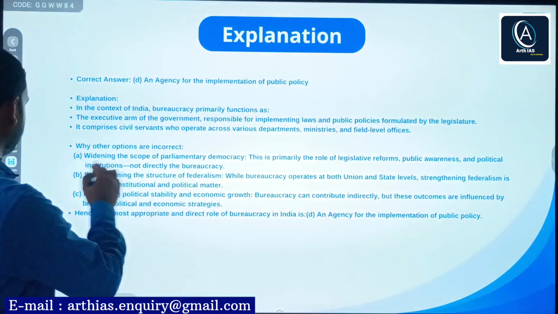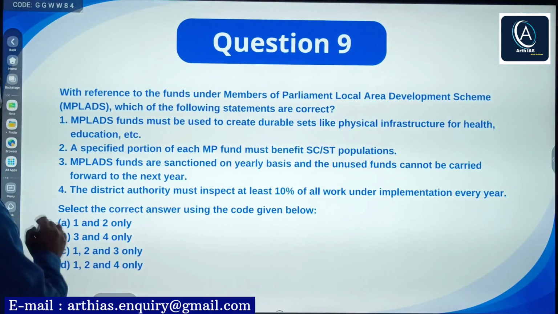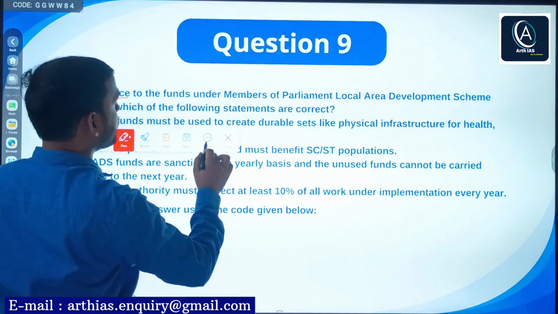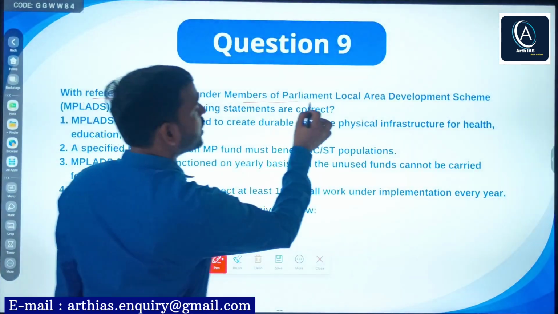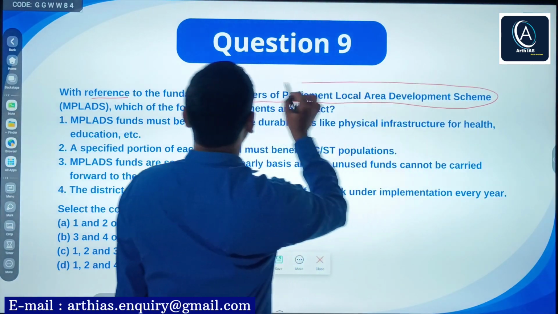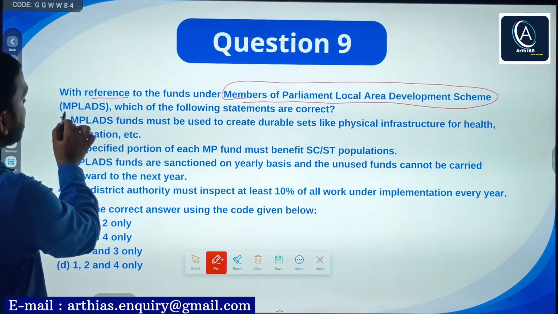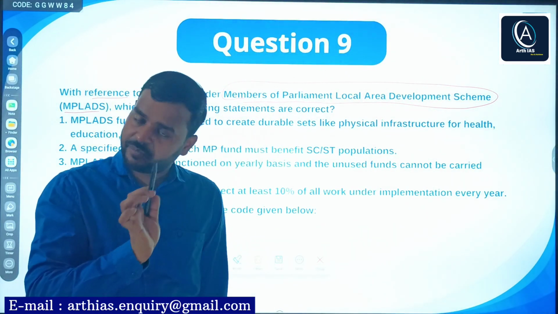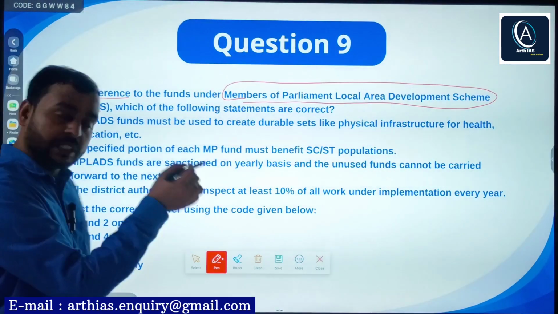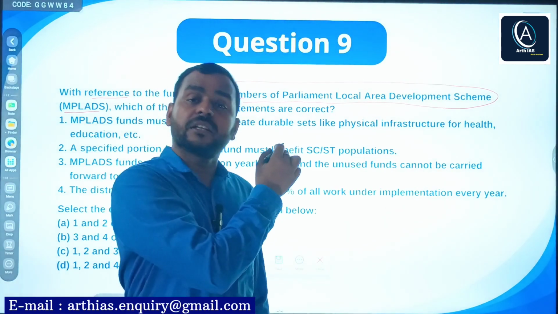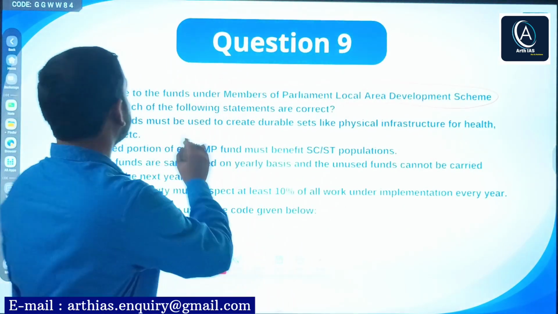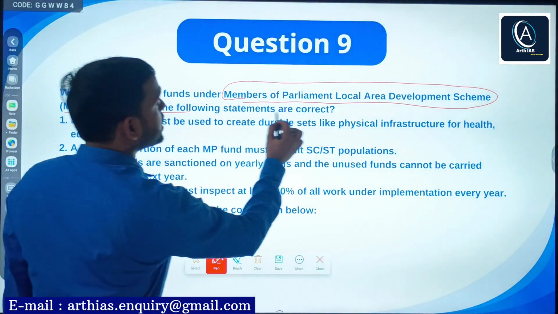Next, with reference to funds under the Members of Parliament Local Area Development Scheme. In short, it is known as MPLADS, Member of Parliament Local Area Development Scheme. So basically you can see that this question is from the governance topic. So it says, which of the following statements are correct.